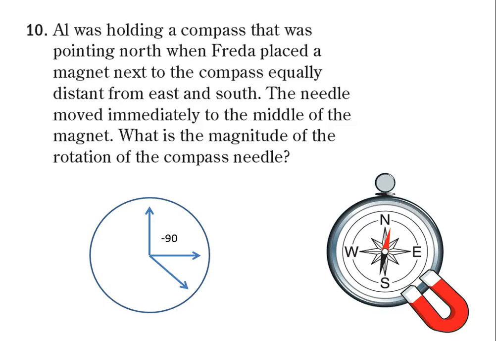Now that's not the only distance it went, because it went from pointing straight at east to straight down in between east and south, and it went halfway in between them. Well, if it went from east to south, that would be another 90 degrees. It went halfway, so that would be negative 45 degrees more. And if it went 90 degrees and then negative 45 degrees farther, then the rotation would have been negative 135 degrees.